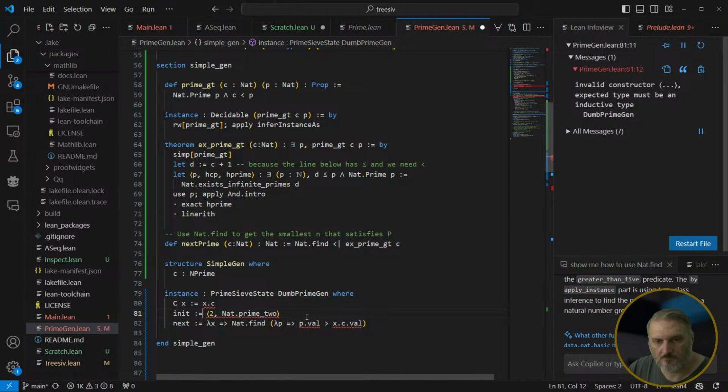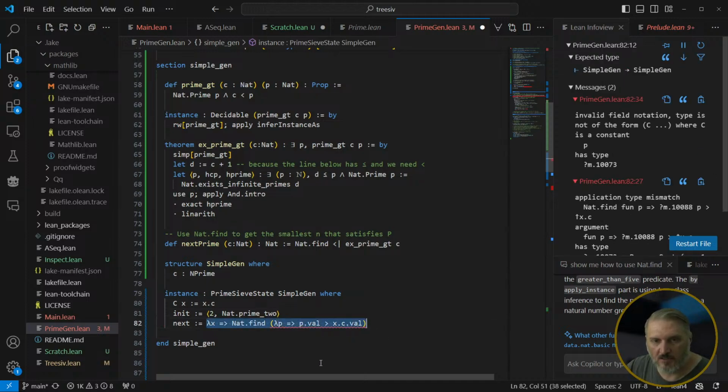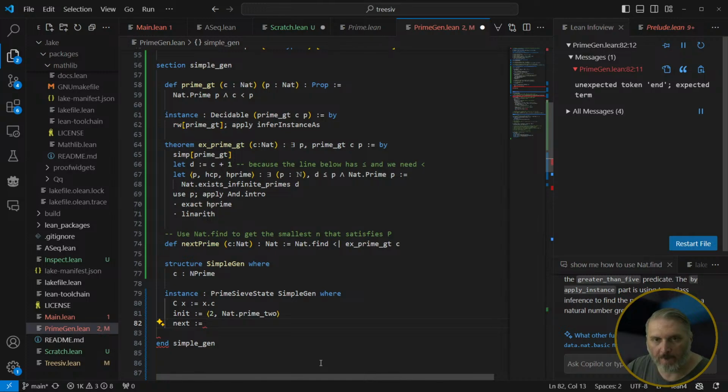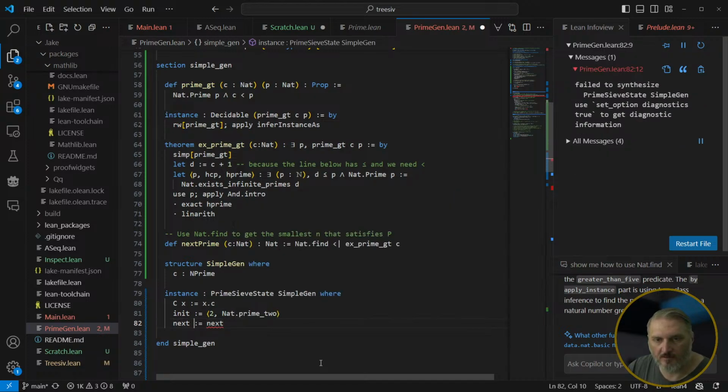Hmm, oh, init is going to be C is going to be 2 by nat prime 2, and then next is going to be next x.